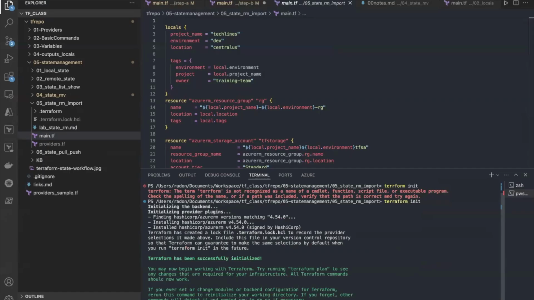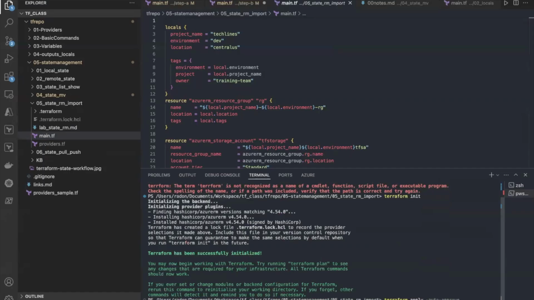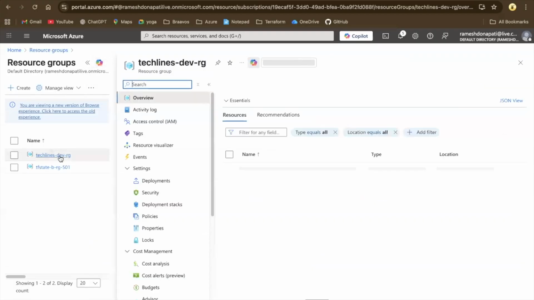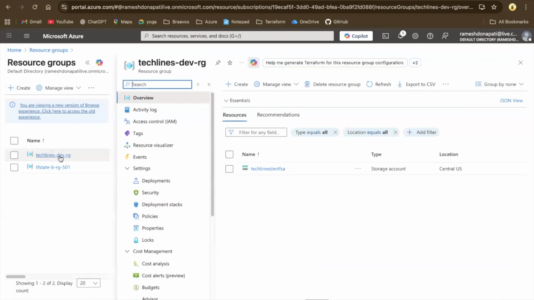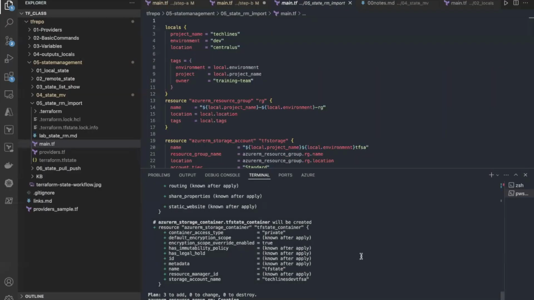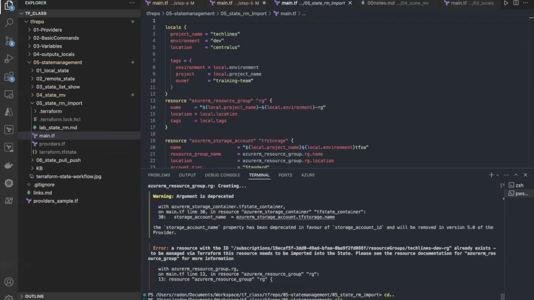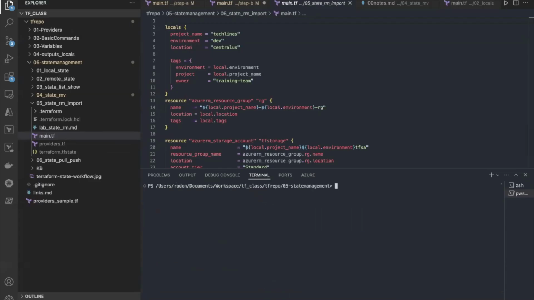Terraform apply. I'll go ahead and do this directly. I believe we created these resources earlier, which is good. Yeah, we have created those resources. We can use the same resources because the names and everything are the same.